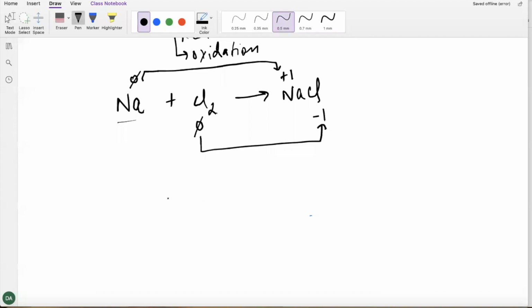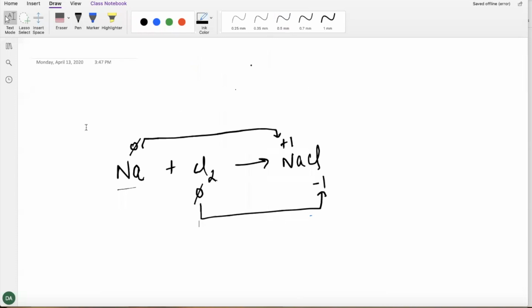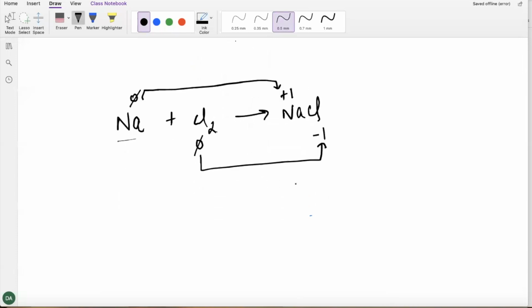Now, when we are writing these charges, you're going to see questions on this on your exam where you'll be identifying who got oxidized and reduced. So look at this part carefully. Chlorine went from 0 to -1. What happened to the number? Did the number increase or did it reduce? Reduce. Just by remembering this, when the number reduces from 0 to -1, chlorine got reduced. It's as simple as that. It literally got reduced, from 0 to -1.